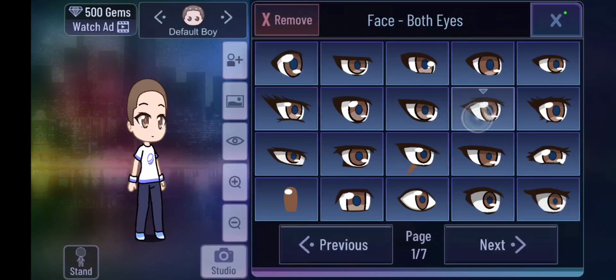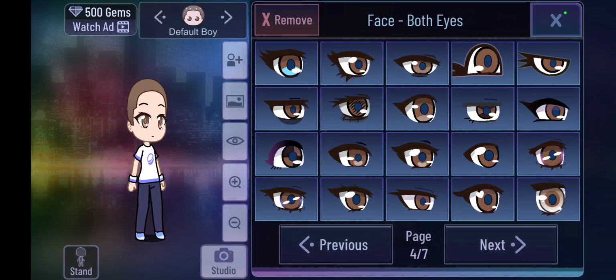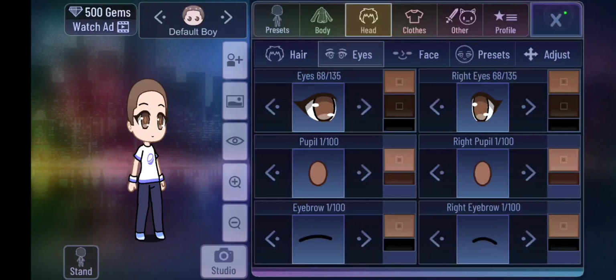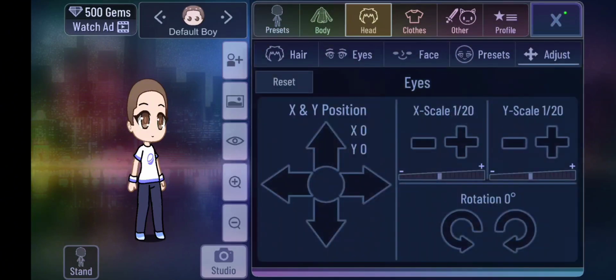There are more popular eyes, but we're not going to be talking about those. These are some other eyes. There are more eyes that are popular that I didn't mention, but feel free to say so. If you're making a childish OC, these are the eyes that you would use. You can still use this one for any OC, but these ones are mostly used for kawaii. But I'm going to use these eyes. Now you can adjust the eyes, but don't make them look crooked. Make them look actually cute.